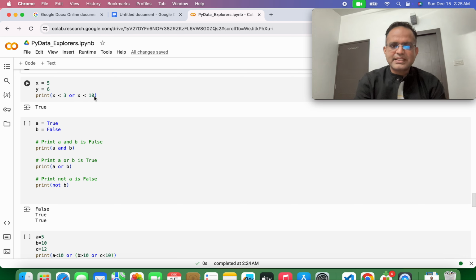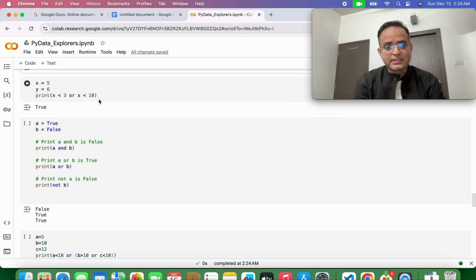It doesn't matter: if one condition is true, the program automatically gives the output true. 5 less than 3 is false, but 5 less than 10 is true.